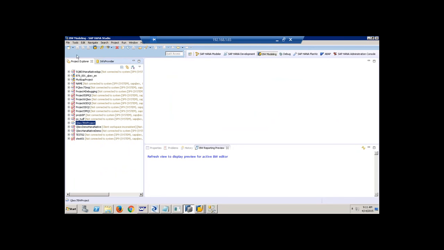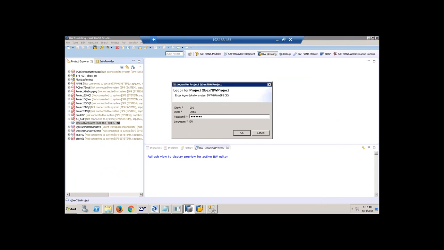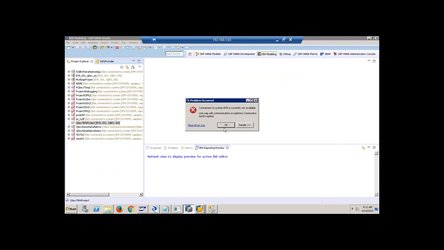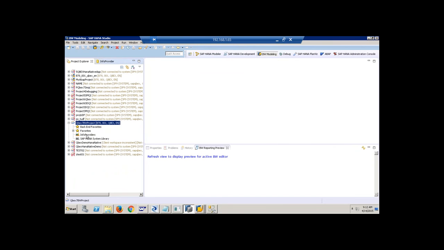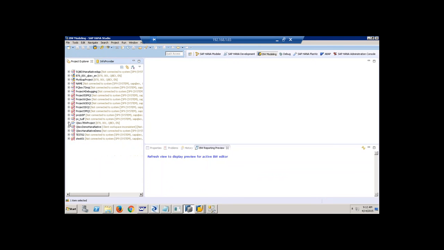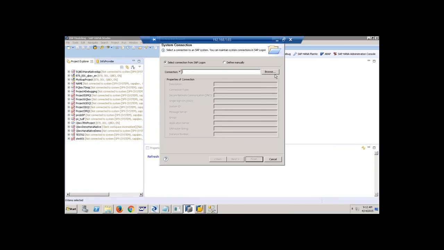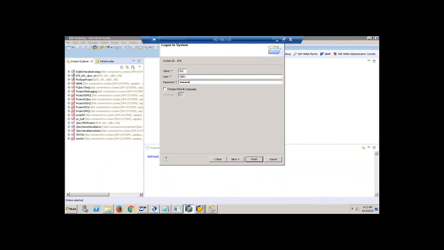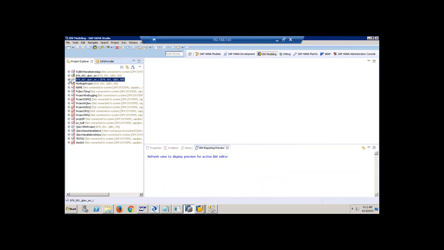I just drop down and say build. If I expand this project, I get to log in to BW. And here's some problem. Expand that info.